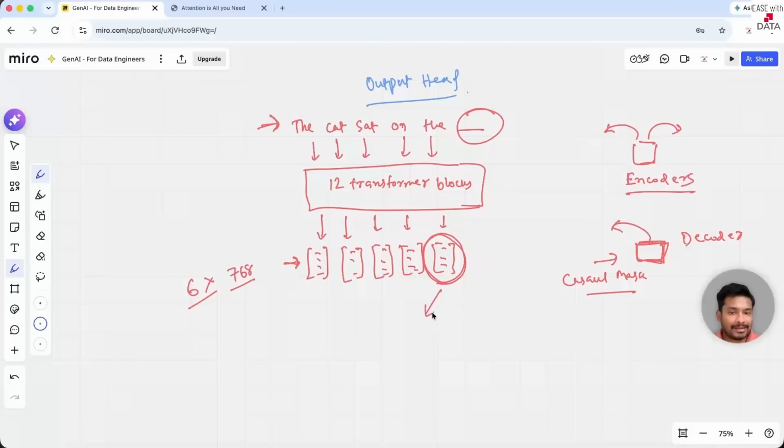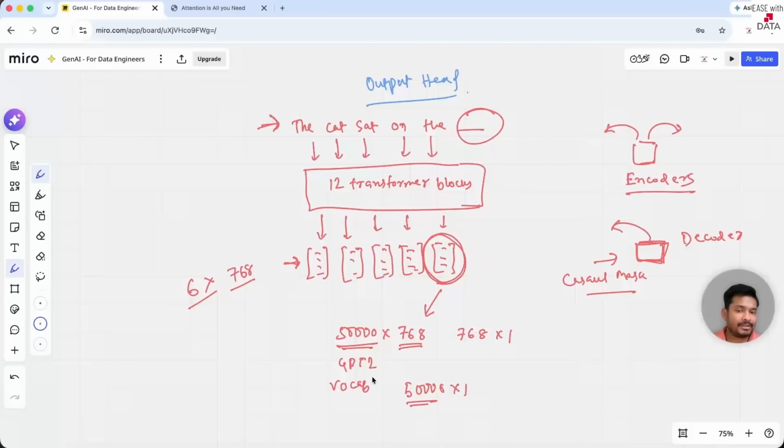And then this last enriched word embedding would be taken, and then it would be multiplied with a weight of 50,000 into 768. Now why 50,000 into 768? Now if you remember, for GPT-2 we have approximately 50,000 vocab, right? So this was the vocab size for GPT-2. So this is why the weight size is 50,000 into the number of dimensions, which is 768. Now the size of this is 768 into 1. So now if we do a matrix multiplication, we would get something like 50,000 into 1.